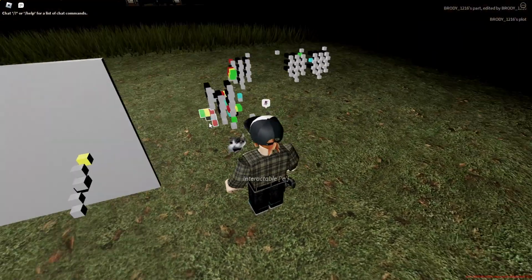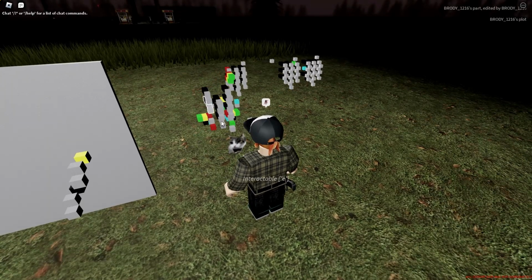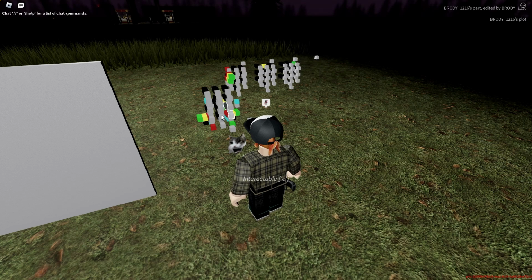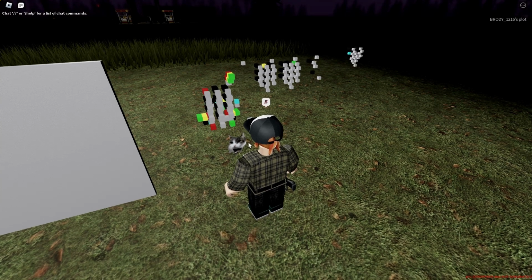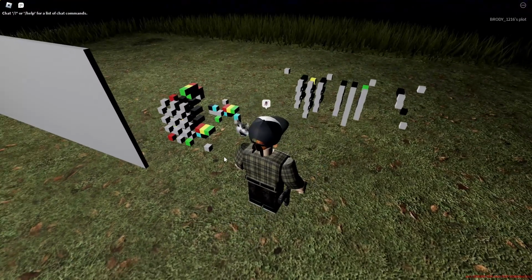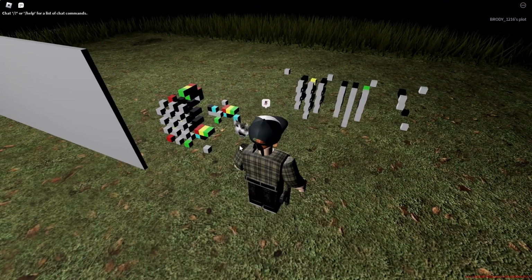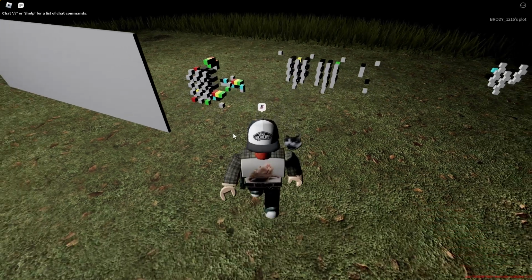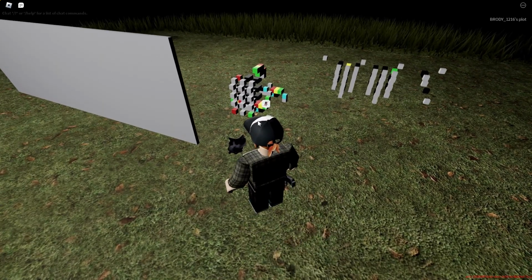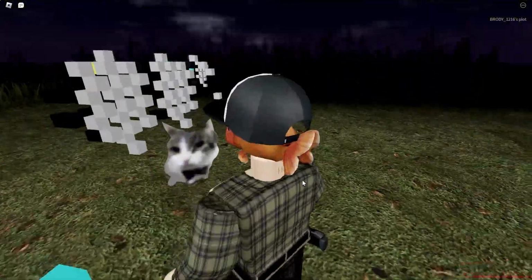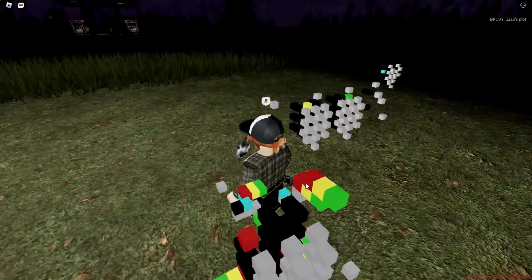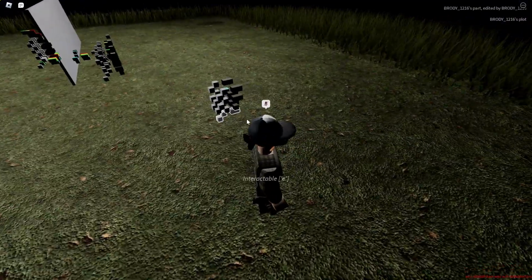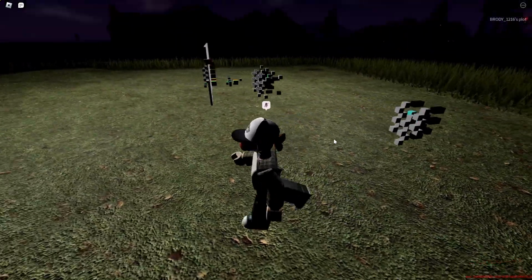So 1, 2, 3, 4. Enter. And you can see that the fake enter is here and the real enter is here. Oh yeah, you can't press things that are in walls, so don't worry about things being pressed. And bugs like this are usually client-sided, half the time client-sided, half the time not.